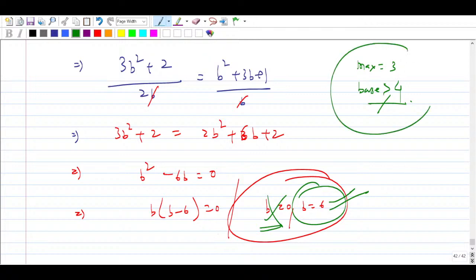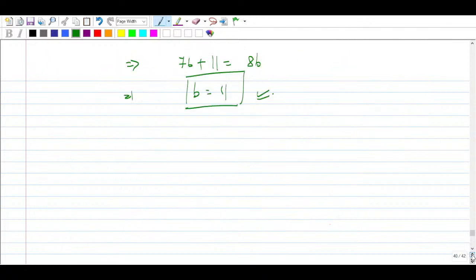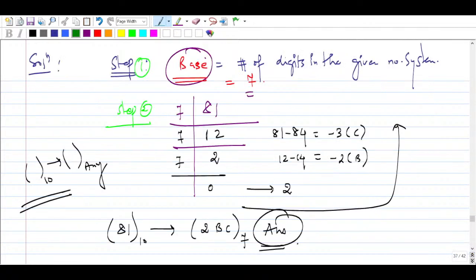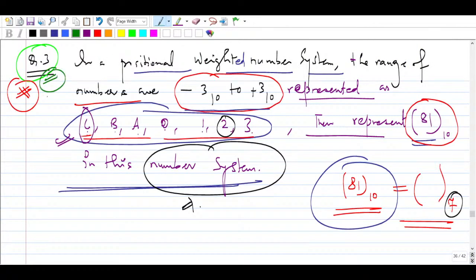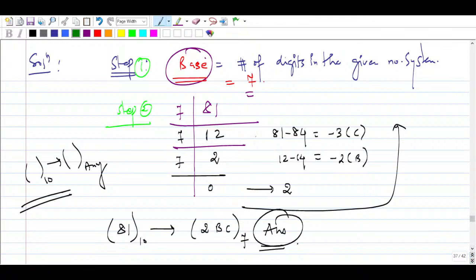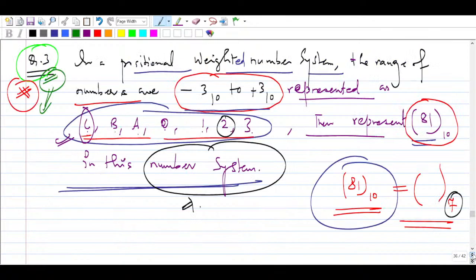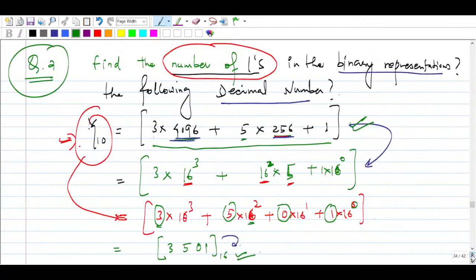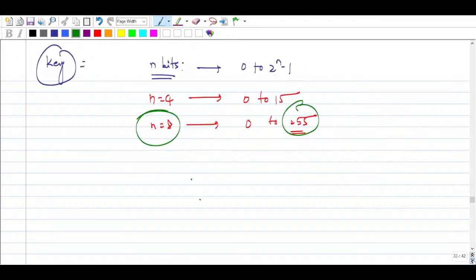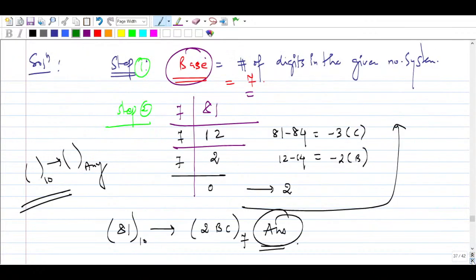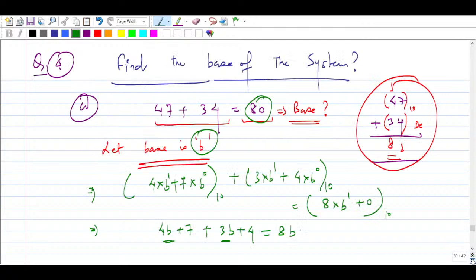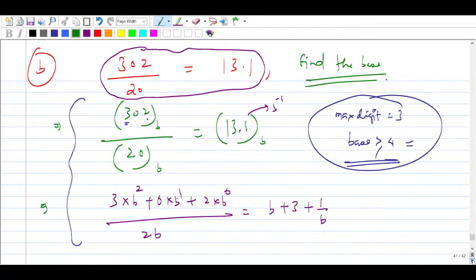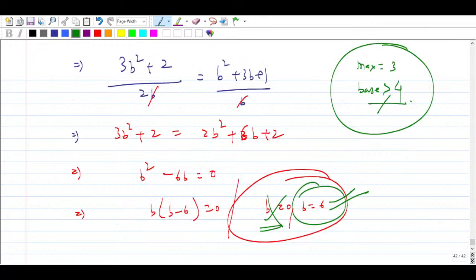The base is okay. So how many questions we have done here? You can see these questions, but out of all questions, this question was quite a good question, right? This question 3, you can try yourself, but this question is very good. Okay, so you might get confused, and I think all other questions were very easy. So I think we have done 4 questions. Again, I will conduct the session, part 2 you can say, and here we will talk about few more problems on number system, right?